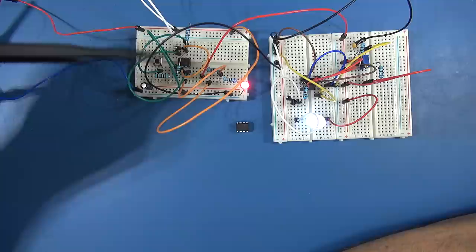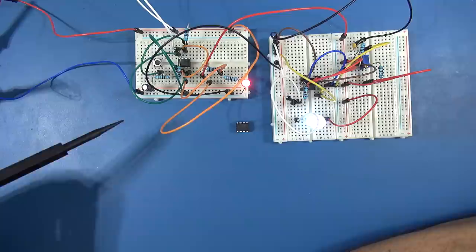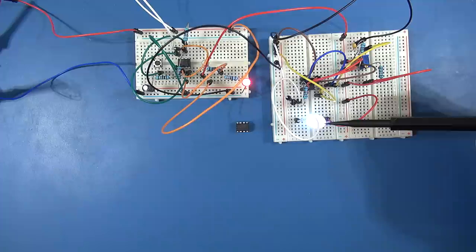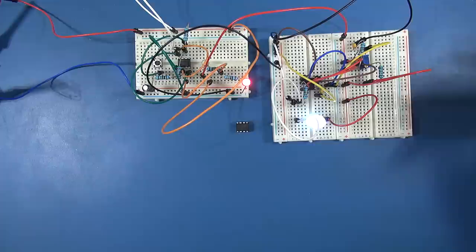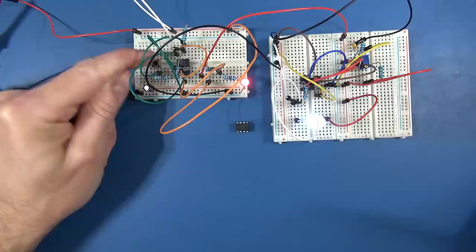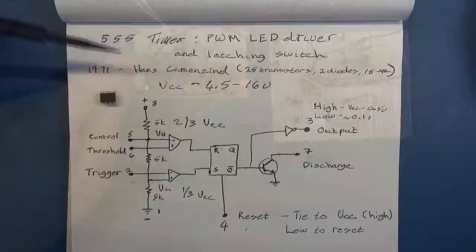The circuit I've got on the breadboard is similar to the one operating that Kelty lamp. I've got a momentary push switch over here, the 555 timer in the middle, a transistor, and various supporting components — resistors and capacitors are the important timing components around a 555 timer. This circuit is the latched switch, and the circuit on this side drives the LED with pulse width modulation, allowing us to change the brightness more efficiently than using a resistor which burns off and wastes energy. There's a multi-turn pot which adjusts the duty cycle of the PWM. Pressing the momentary switch latches it, turning the LED off and back on again.